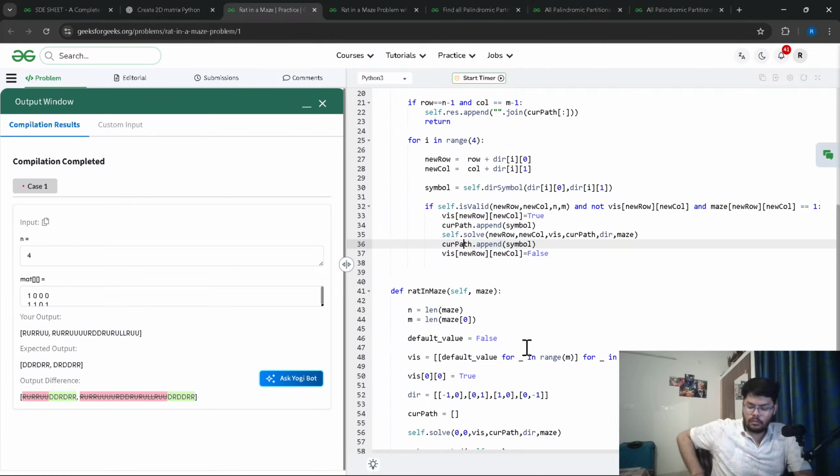Minus 1 comma 0, 0 comma 1, 1 comma 0, 0 comma minus 1.